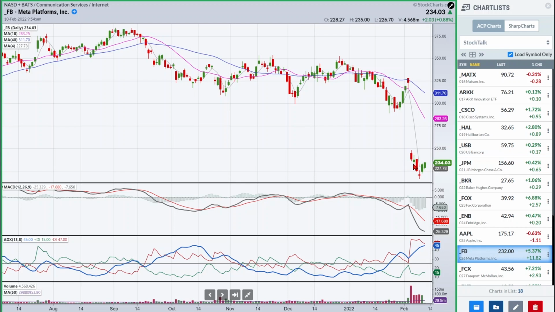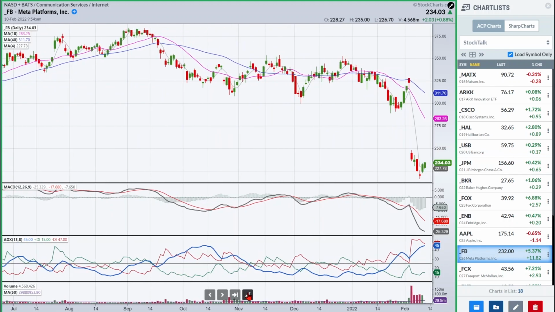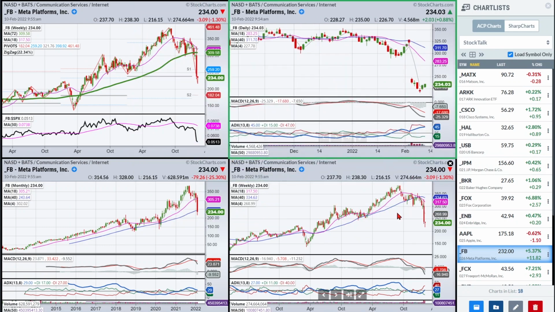We went to new lows the following 3 days. So not only did we sell off and have a monster sell off that day, we also had follow through the next 3 days. Just tells me that people really want out of this thing, at least for now. Now we are getting a little bit of a bounce off this big support area. And yeah, it's possible this could lead to a move maybe up towards 250, but I just don't see the evidence here that I'd want to play this.